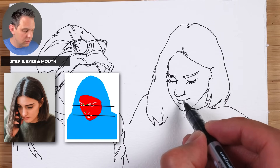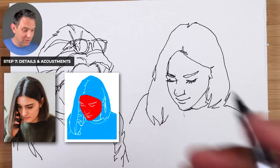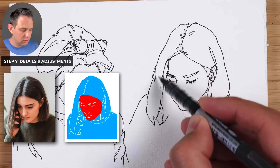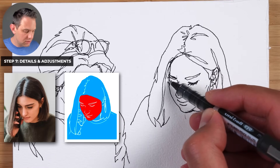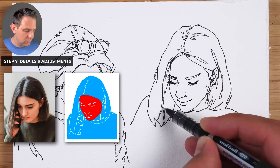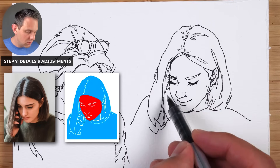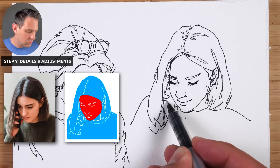The bottom lip — just keep it really simple. You can see a tiny bit of that top lip but not enough to put it in. Now we can edit the facial shape, add in the details, bring in this part, and draw the ear. I have to draw a line here to show there's light on this side but dark on this side. The phone comes down this way. Draw the thumb — a little oval that comes out and down to the wrist. For fingers we draw a pretty much straight line, then a curve.